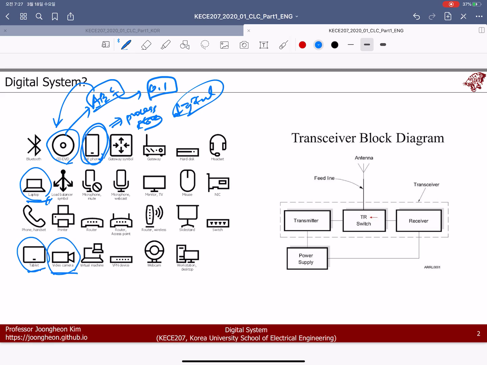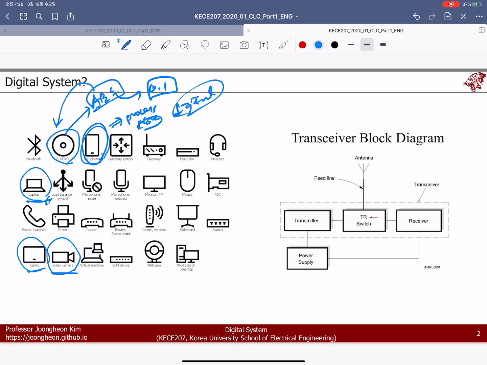If you are using a video camera, then you are capturing some scene or object in analog at first with your eyes. And then if you want to take the picture of it, you can push the button of your camcorder or your digital camera. Then you can save the analog information as a digital image inside the storage. So for example, you are watching a mountain. Then you want to take a photo of the mountain. Then you use your digital camera.